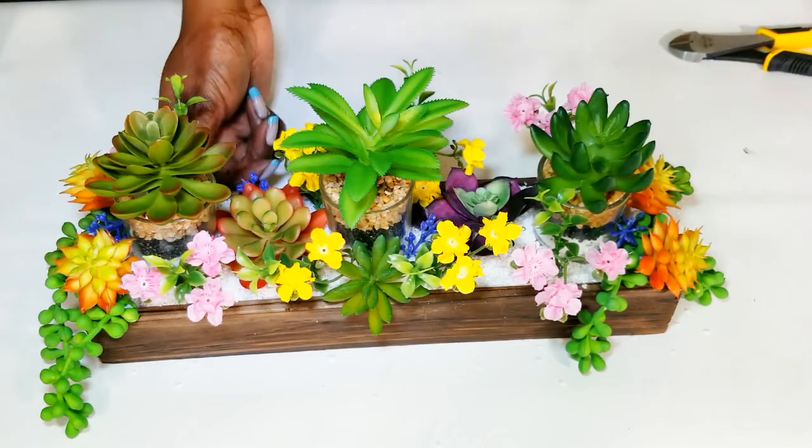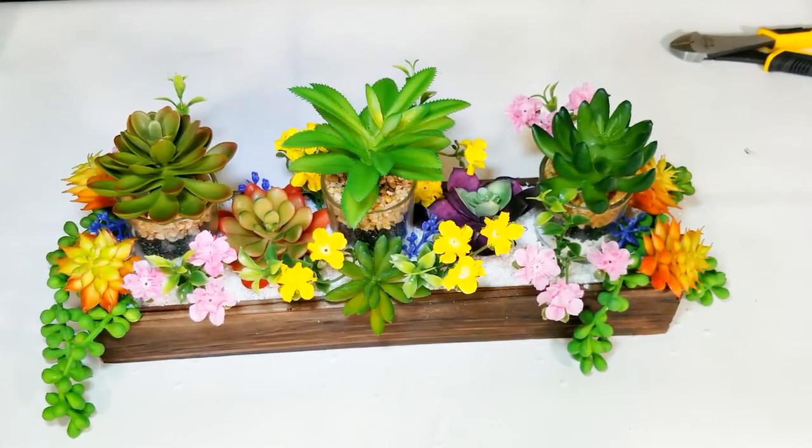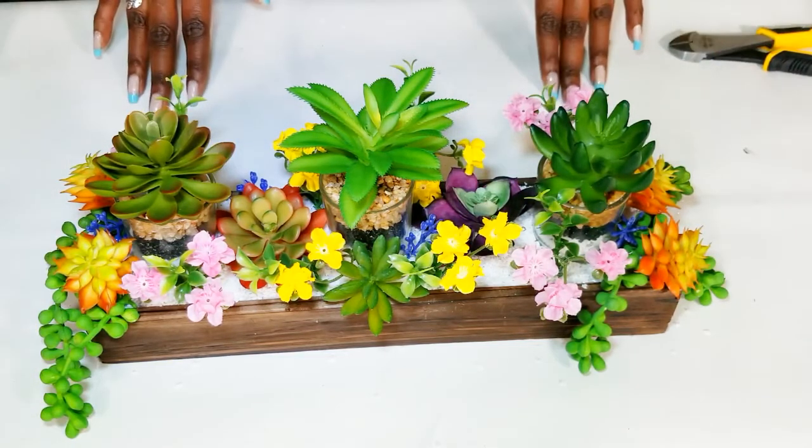So that's done. I think that's very pretty. It turned out very nice. I wanted a succulent centerpiece with pops of color, and I got that. I got exactly what I was looking for. Not exactly what I originally envisioned, but exactly what I was looking for. The succulent centerpiece with pops of color from the flowers. I think it's absolutely beautiful. It was super easy, super simple.